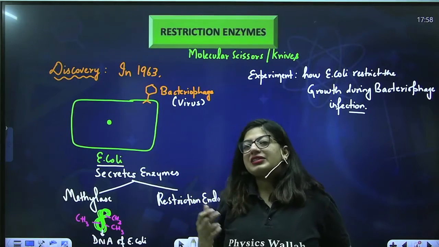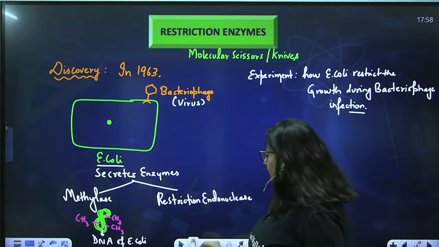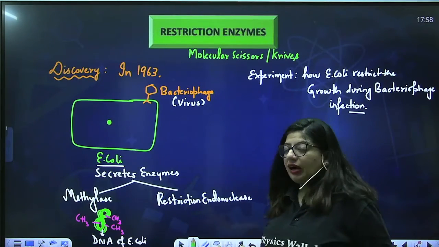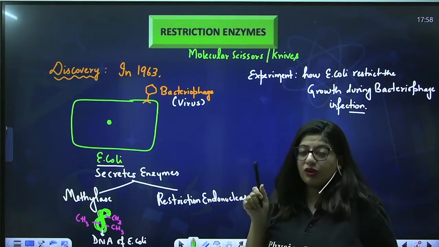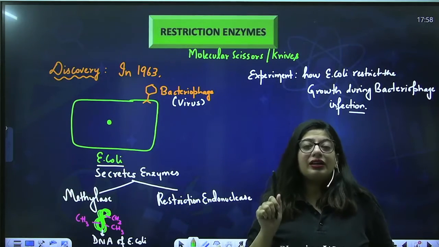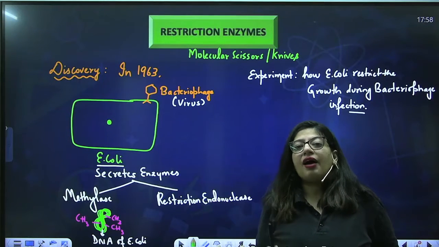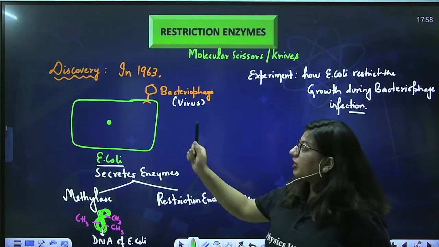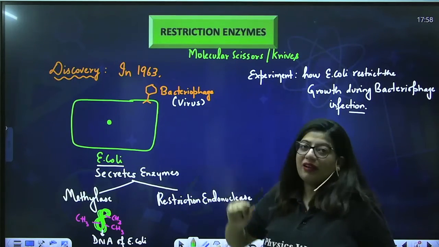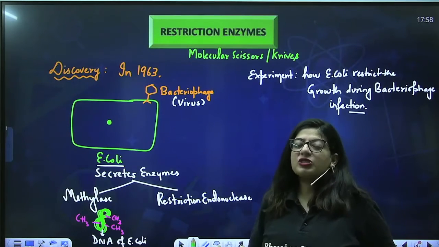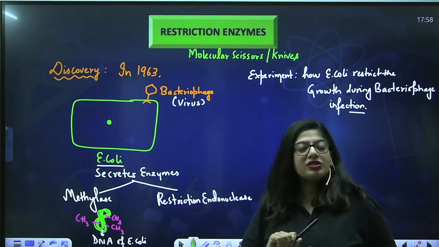Now it will release the second enzyme, restriction endonuclease. The function of this enzyme is to cut the DNA, to chop the DNA, because it's a molecular scissor, a molecular knife. It will cut whatsoever DNA does not have the methyl group. And which DNA will not have a methyl group? The only DNA which is formed by a virus. So viral DNA at this point is the only unmethylated DNA. The DNA of the E. coli itself is all methylated.